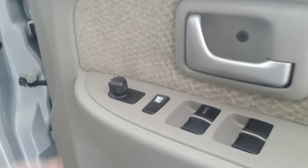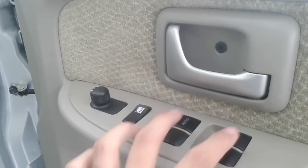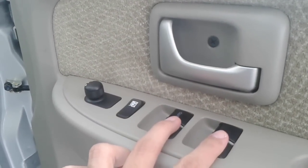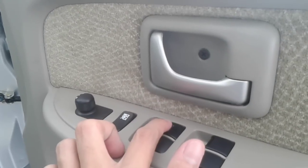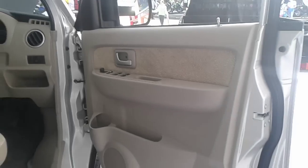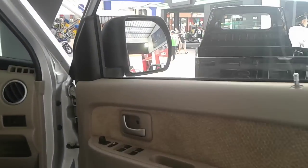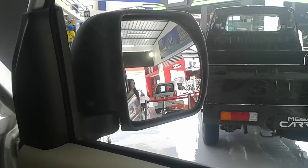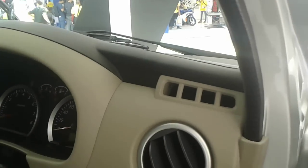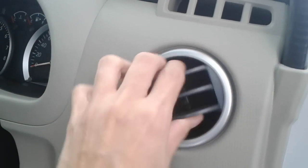You do get a speaker down there together with a bottle holder and some storage right up here. You have mirror controls and window controls — the front passenger window controls all the windows, and this is a power window while the driver side windows will automatically go in both directions. There is also a vent installed for the driver side.